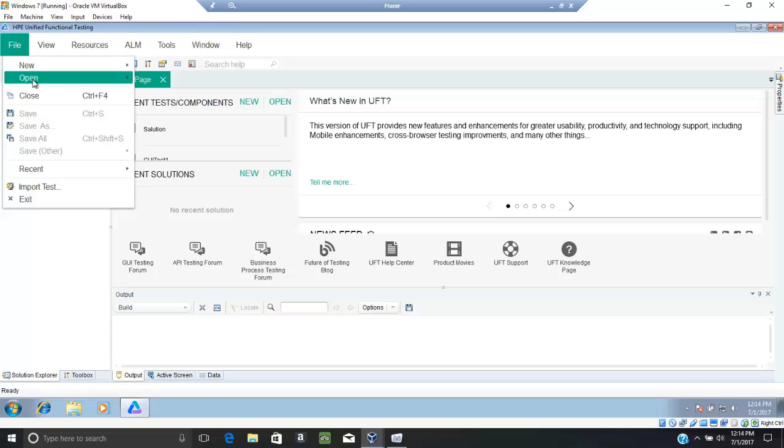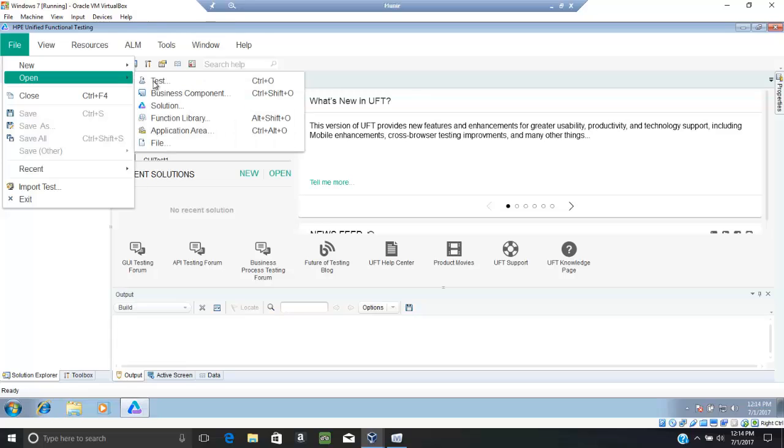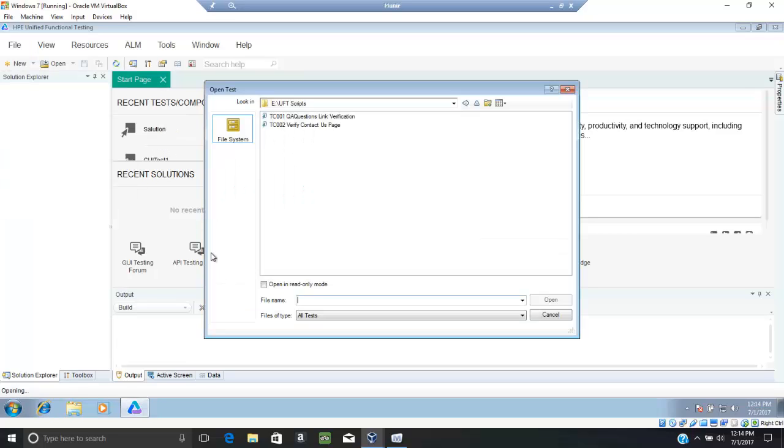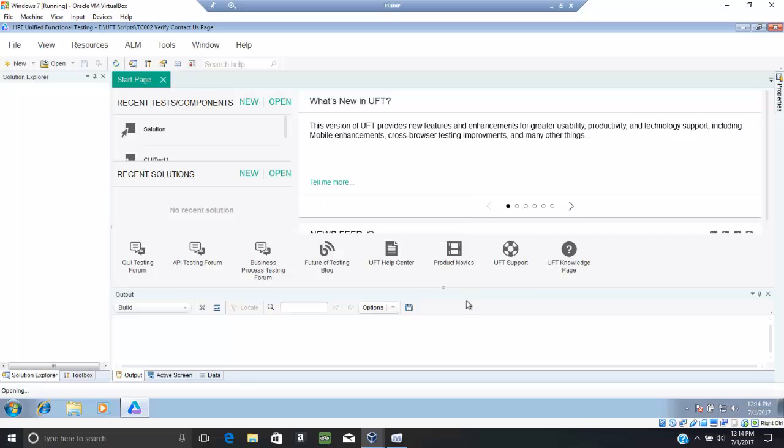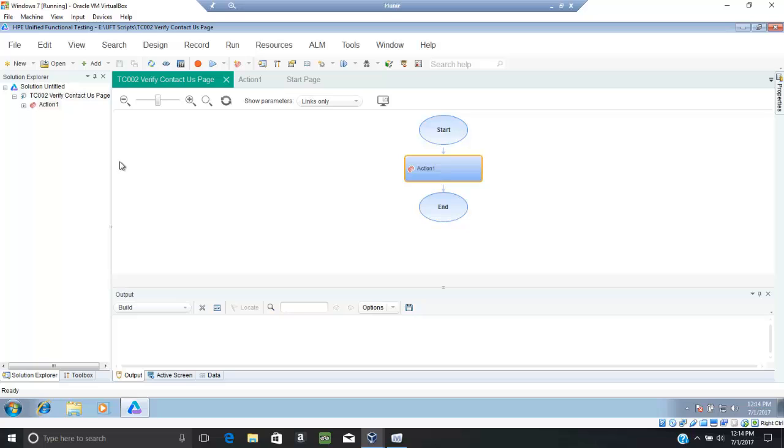File, open, test, and test case 2. Test case 2, open. Then you come here. Can you see you already have all the objects, right?